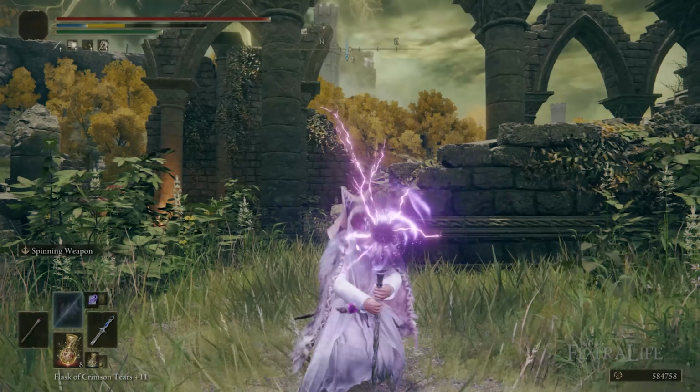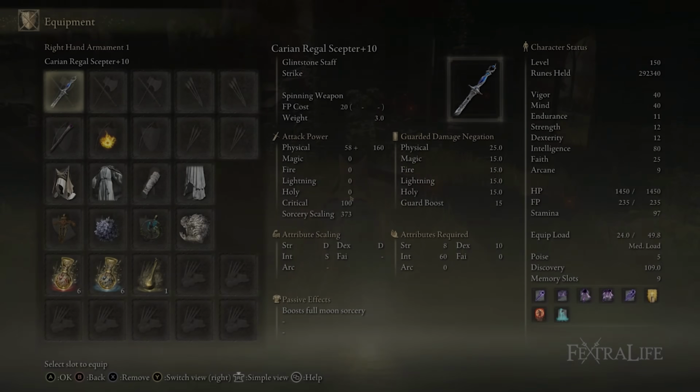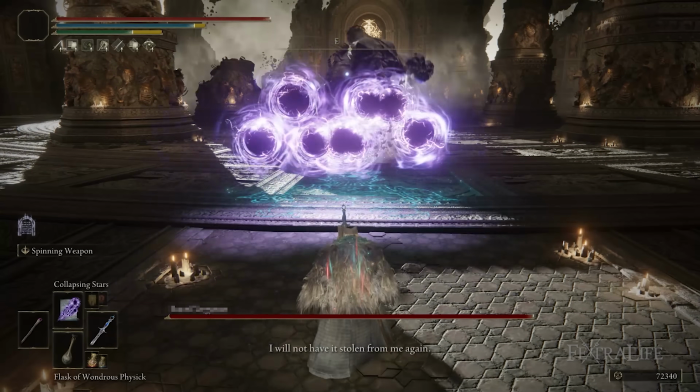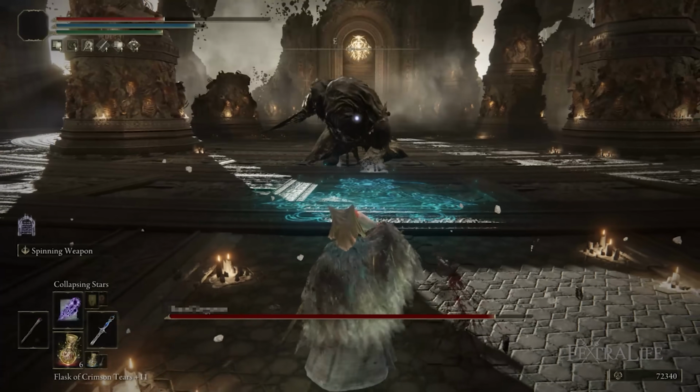And the reason that we have it in the left hand is that we're going to be casting in the right hand with the Carrion Regal Scepter, because the Carrion Regal Scepter actually has better sorcery scaling at 80 intelligence. So we're going to get increased damage by casting it with the Carrion Regal Scepter, and we're going to get increased damage by holding the Meteorite Staff in our left hand.